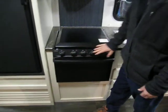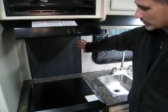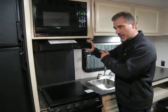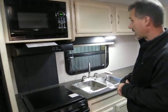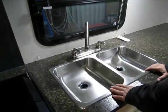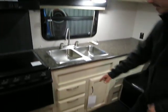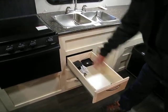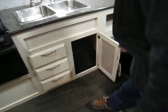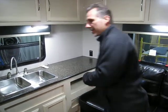Three-burner stove — all three are adjustable, with an igniter and stove top cover. Little backsplash, gas oven, microwave on top, and a vented range hood — vented outside, which is not the case for every trailer on the market. Stainless steel sink with sink covers. Plenty of counter and a nice big window that opens. Plywood-made drawers with ball-bearing hardware — the whole drawer stands out. A little bit of storage over here, and a little cavity to put some stuff if you want.